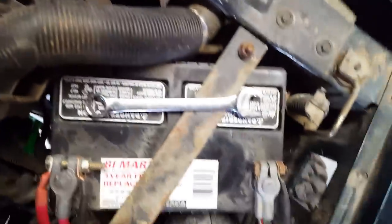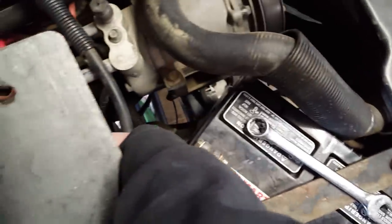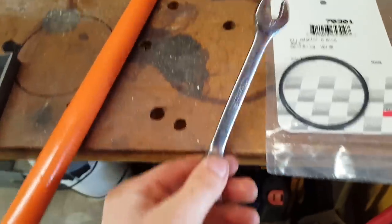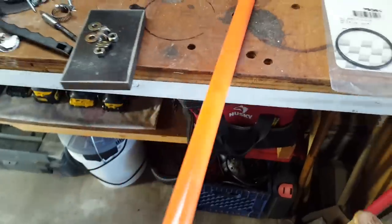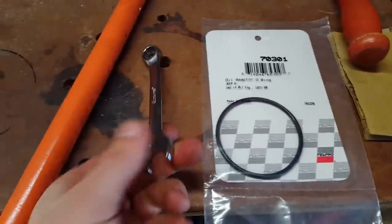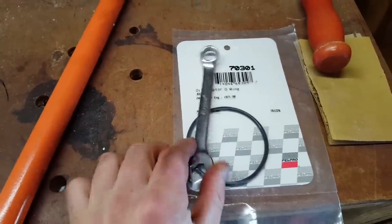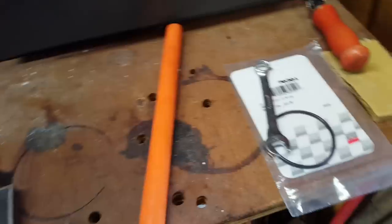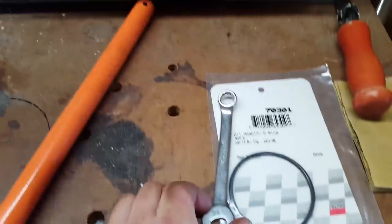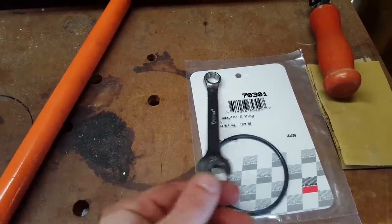One thing I'll point out is you should disconnect your battery — the negative cable. You're working with metal right around it, and your starter wires are right down there. If you drop a wrench it can arc out — I think I recall doing that once. You may note that I have not disconnected my battery, but I'll be okay. Just keep that in mind — if you don't like spark showers, you may want to disconnect. Well, that piece of square tube didn't work. I had this jack handle laying around that fit the end of the wrench pretty good, and I was pulling on it so hard I bent my wrench. I didn't get the bolt to budge at all, and I ran out of room in the engine bay for leverage. So maybe I can crawl underneath and do it, but not good.